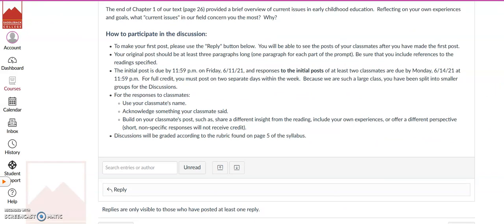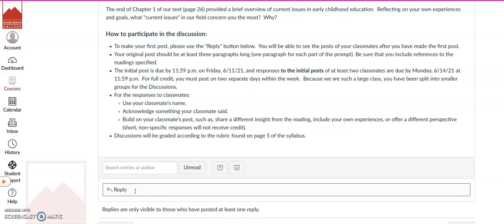There are instructions as to how to participate in the discussion. You will make your initial post to the discussion by Friday of each week, and then you have to reply to the initial post of 2 classmates by the following Monday. Our work week goes from Monday to Monday.